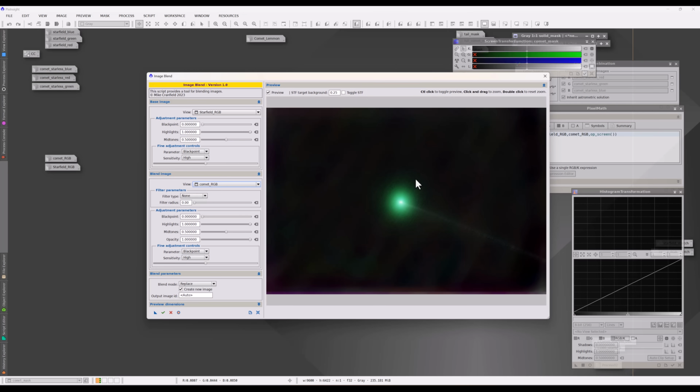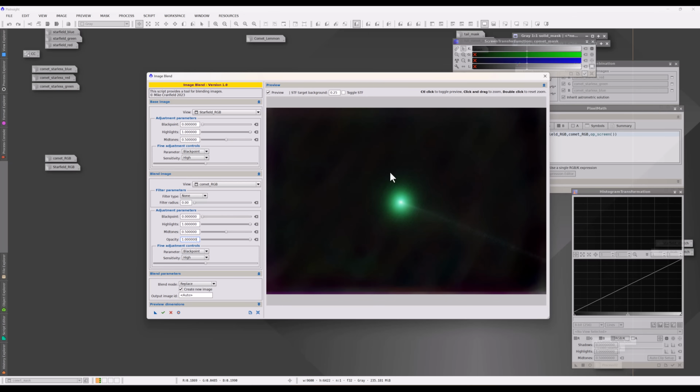Well, why are we only seeing the Comet? It's because our blend method, which is the last section down here at the bottom, is set to be replace. Replace is the simplest kind of blend where we replace the base image with the blend image. And if we do that at 100% opacity, then we're going to just see the Comet. But we can adjust the opacity here, and then we're going to see the base image kind of showing through a little bit of the blend image. Now I'm going to reset this because that is not the kind of blending that we want to do.